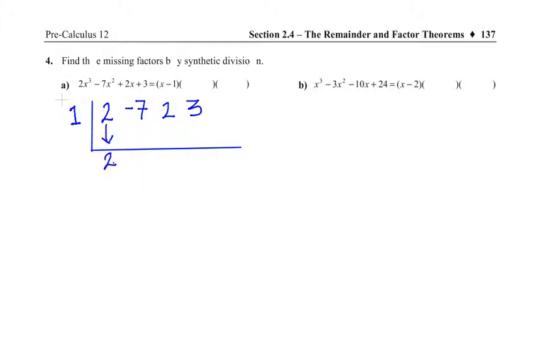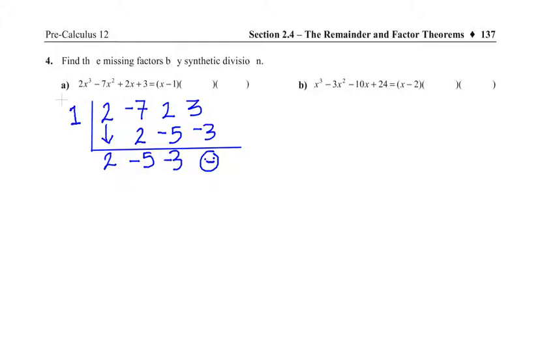Then we multiply the first coefficient by the root, which is 2, and then we add that to the second coefficient. So this becomes -5. And then we repeat this step, so we would multiply -5 by 1, which is also -5, and then add these, which makes it -3. Then we would multiply this number by the root again, which is -3. When we add these together, it's 0. So we know that x minus 1 is a factor.